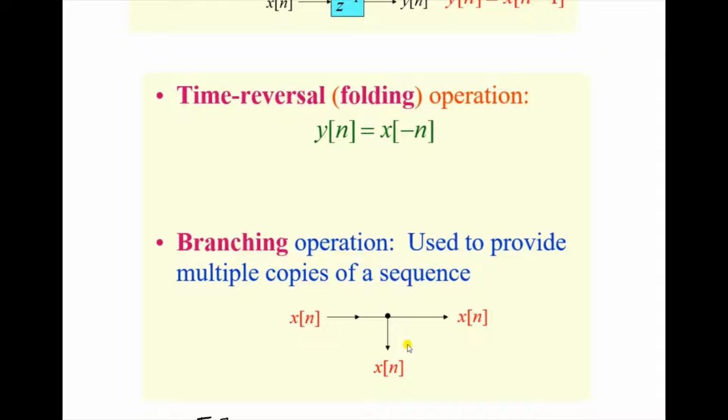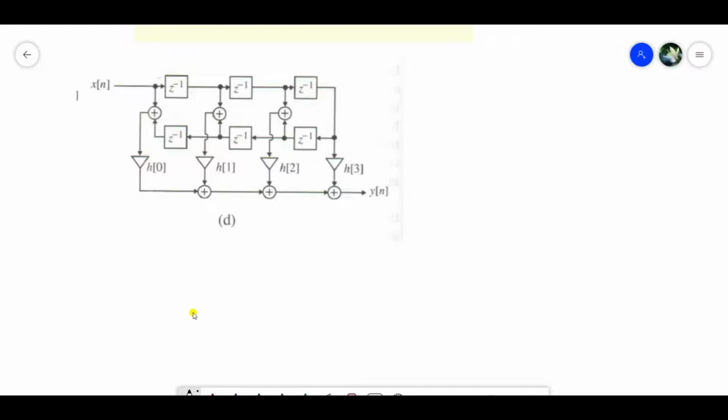So it looks simple, but please be mindful when you see this particular operation. Okay, so let's go into some examples. We start dengan example D. So we see that here yn is a summation of all these signals. So we have 1, 2, 3 and 4. You should have 4 terms here because ni semua summation junction ataupun adder.